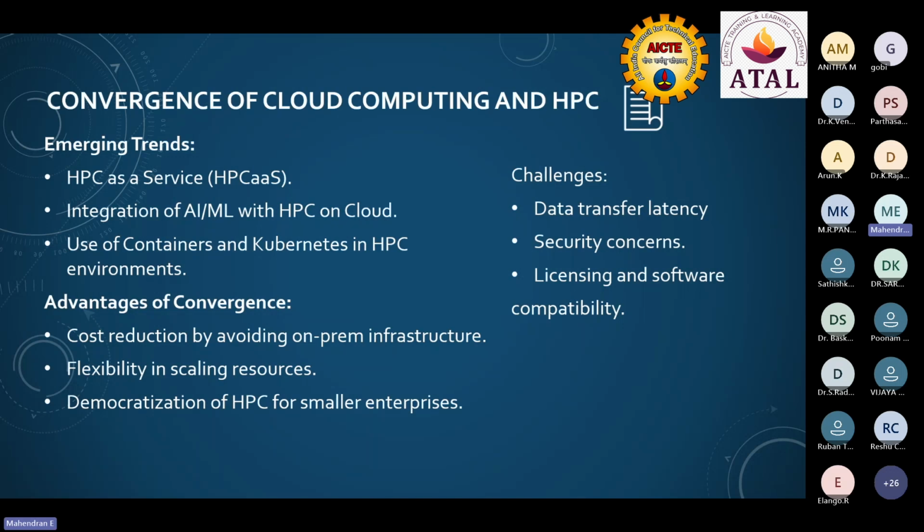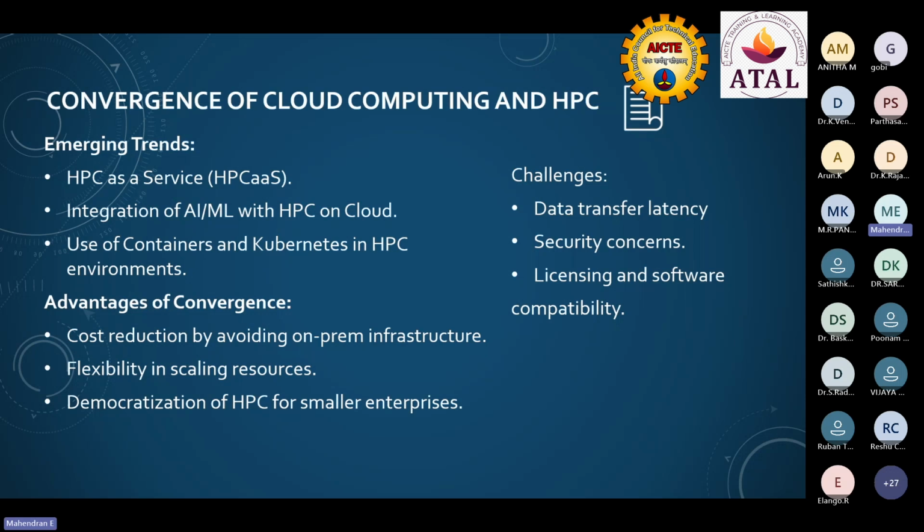And the challenges, the same thing, data transfer will come. If you use InfiniBand, the data transfer rate will have high throughput and low latency. Always, security is a concern, but actually if multiple machines are running on the same server, the server itself doesn't know the data of the machines running on it. Everything is secured by a data encryption algorithm. By using that, every system will be secured.